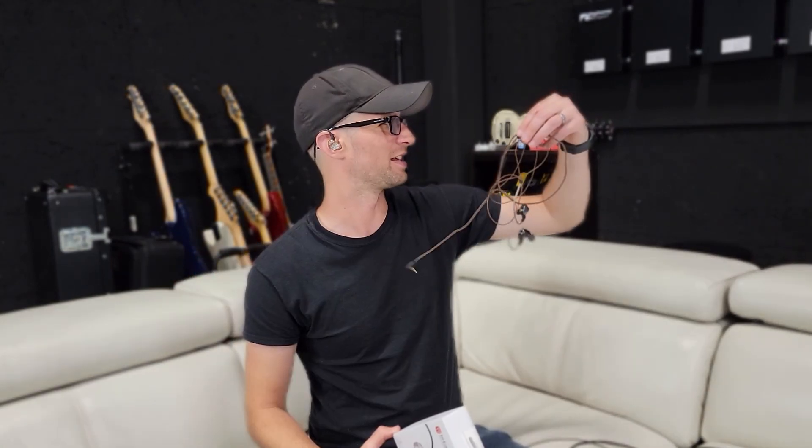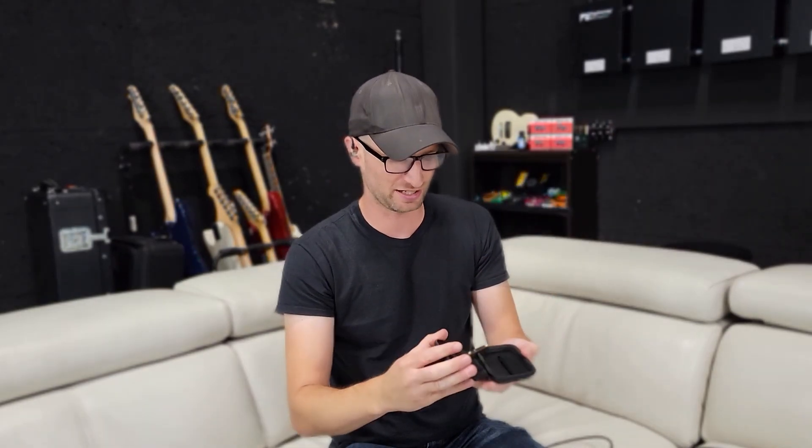Final thoughts on the T9 in-ear monitors: I've been missing out. These things sound great. Nice full-range response without over-hyping the top end or the low end — a lot of response across the board. Less compressed. The Amazon ones were hyping stuff and cutting off the lows and tops. These sound great — would highly recommend if you're interested. If you can take a step up from the cheapo in-ears, this is a good option. Super sturdy, they feel great. Still get plenty of isolation, audio to your ears is very clear. Cable feels nice, got a nice sturdy carrying case, cleaning tool, got your adapter.